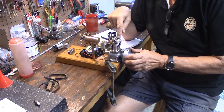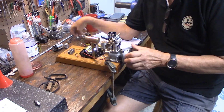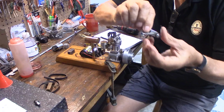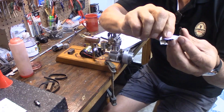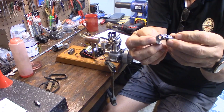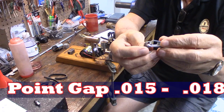5 to 10 degrees will work fine, but one of the things that determines timing, you have to be careful on this, is the gap in the points, because the points are mechanically operated by a cam. And if the gap is too big, it's going to throw off the timing of the opening, the timing of the spark. So this gap should be between 15 and 18 thousandths.